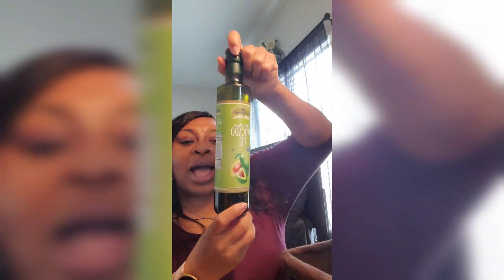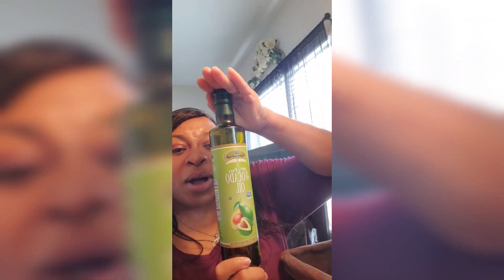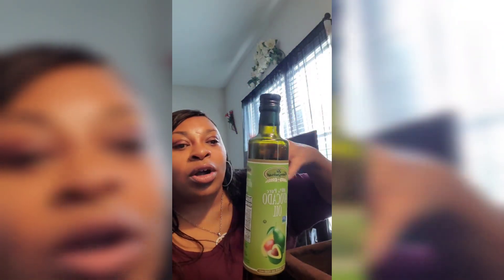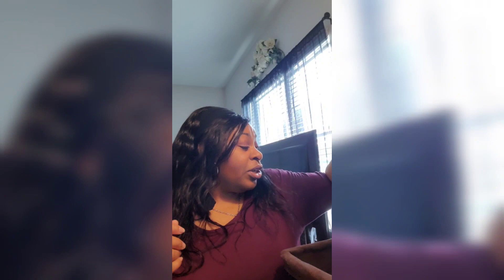And y'all, this avocado oil. I bought this in a big lot because I never really used avocado oil before. I always was stuck on olive oil or coconut oil once I started cooking on my own. So I tried this and I'll buy a big thing of it for my kitchen. I do like this — it's a good oil and it doesn't burn quickly.